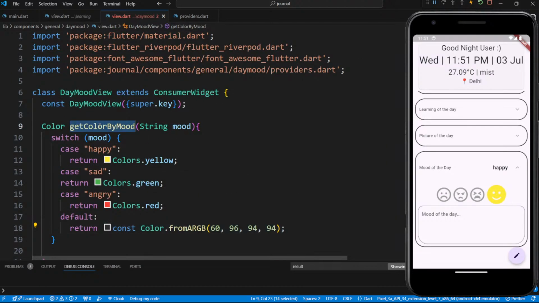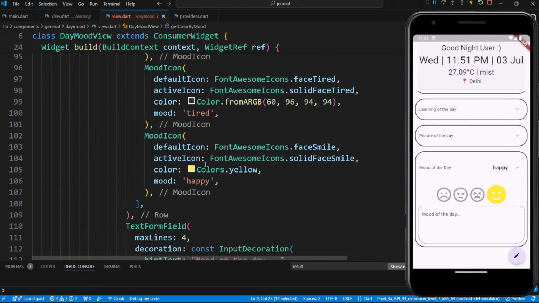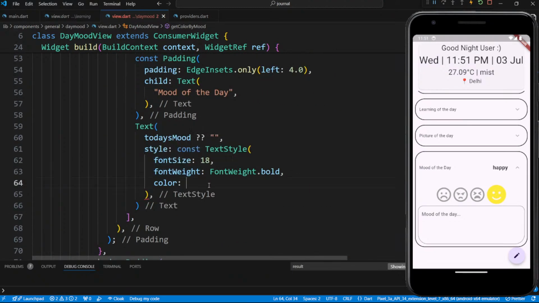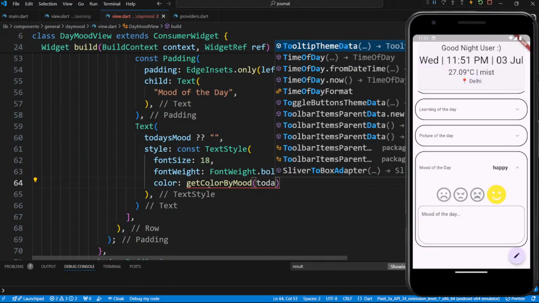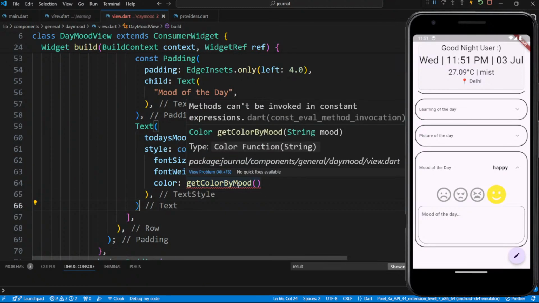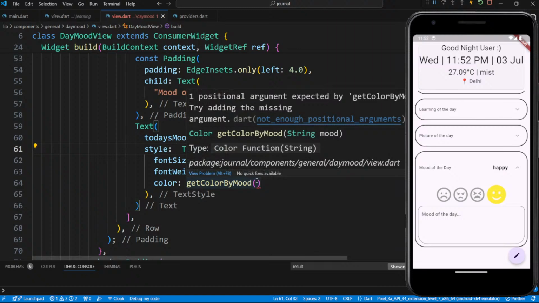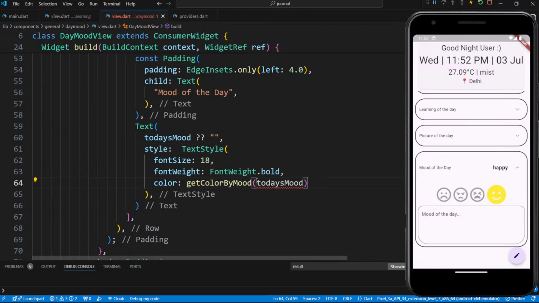Now you can look at color by mode. And here you can look at color by mode and just pass the today's mode. Today's mode.